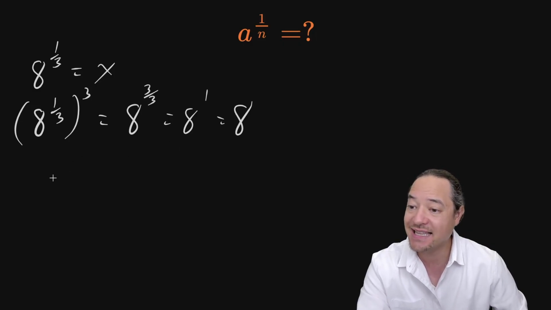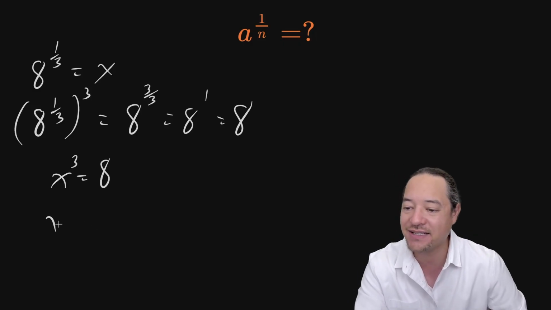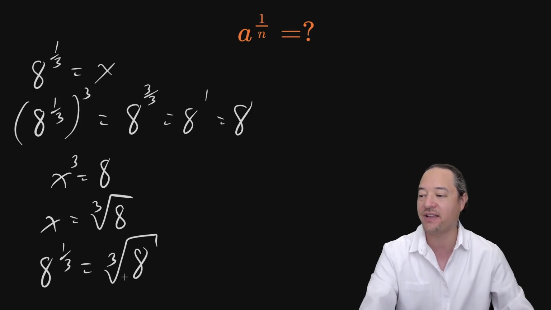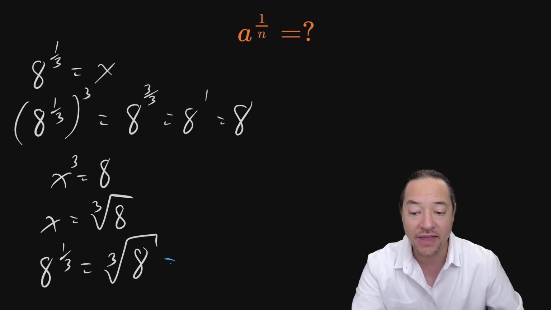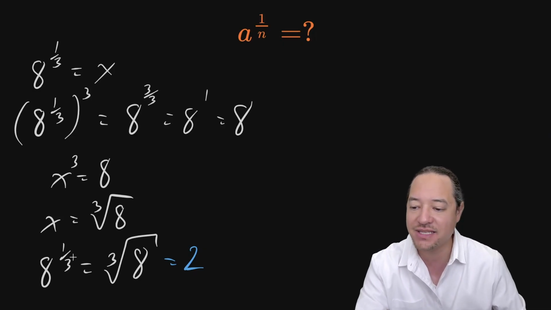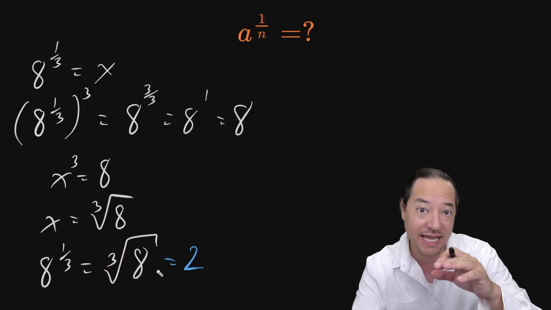And so essentially I can say this 8 to the 1/3 is x, and x cubed is going to be equal to 8. And so now I can solve for x. So x must equal the cube root of 8. So we're saying that 8 to the 1/3 power equals the cube root of 8, just like that. And of course, that would equal 2. But the idea is you can see this pattern where this denominator is becoming the index of this radical, right? It's becoming like that root.